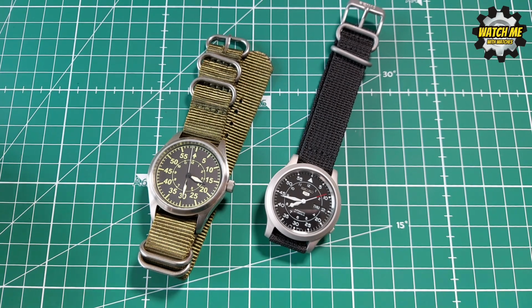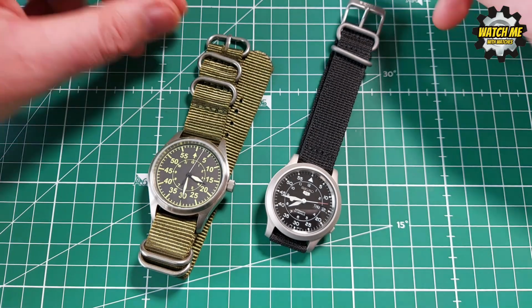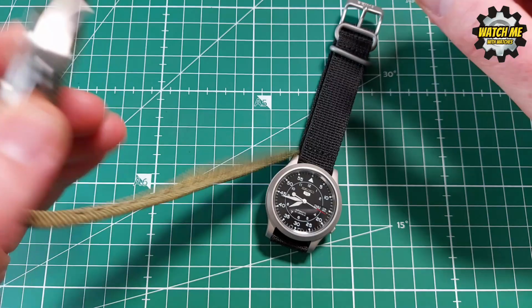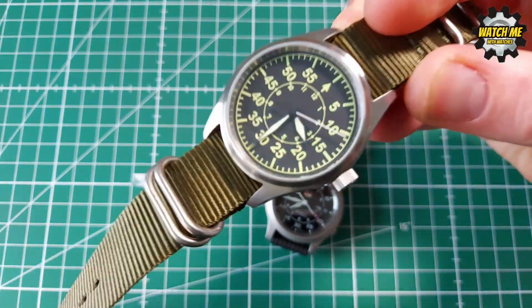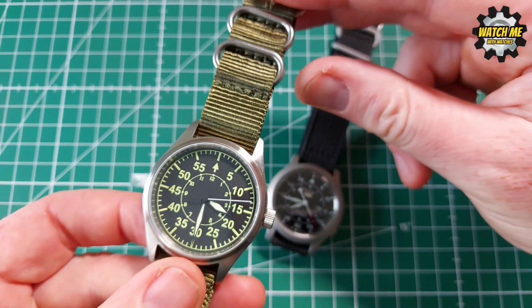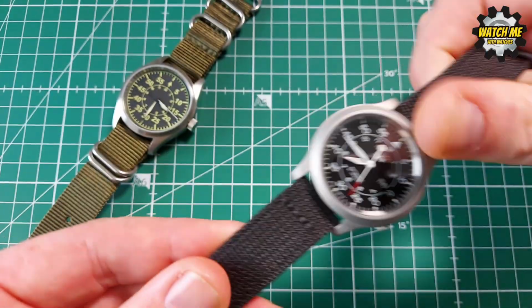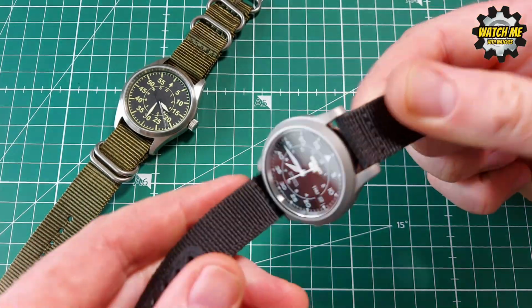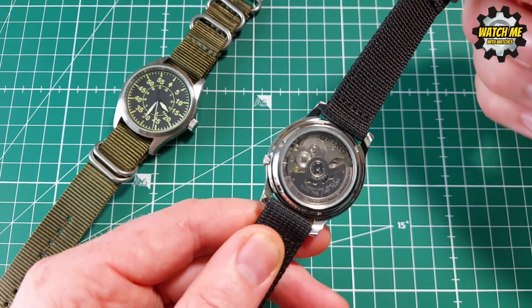Another thing to consider as well, for the fact that these are both very similar in price, is the quality of the straps are very different. You get a NATO on the Saint Martin, which is significantly nicer in quality compared to the cheaper feeling, scratchier feeling, stiffer two-part strap you get on the Seiko.